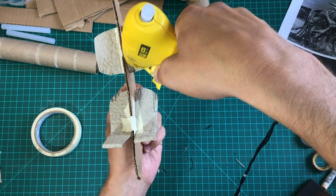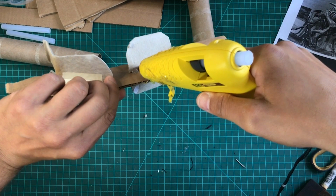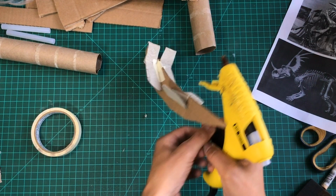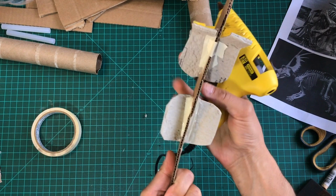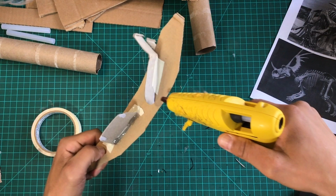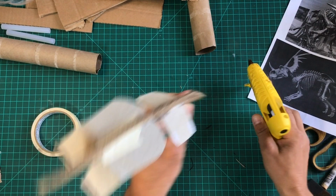I hate those strings that get everywhere. Make sure you don't touch that glue. Let it dry first, and it'll dry really fast. I'm just gonna add that on, and add that on. Mm-hmm. Gluing with the glue gun is fun. Ooh, that rhymes. Gluing with the glue gun, it's the fun. It's the one. We always like to use it, the glue gun. That's right.